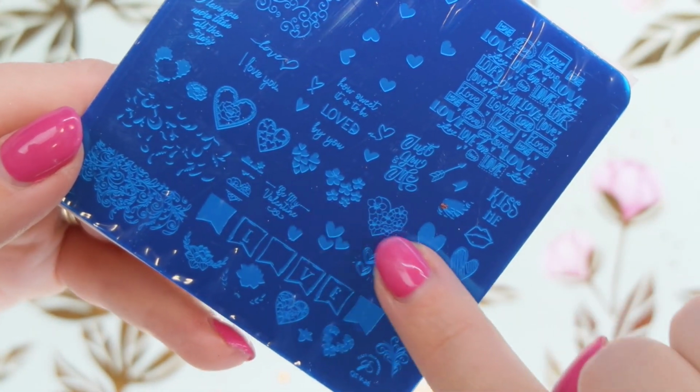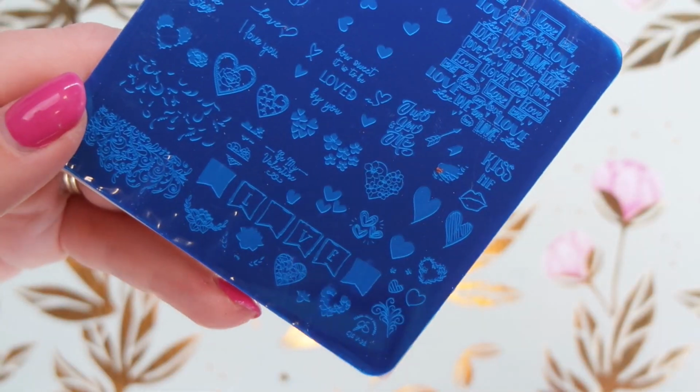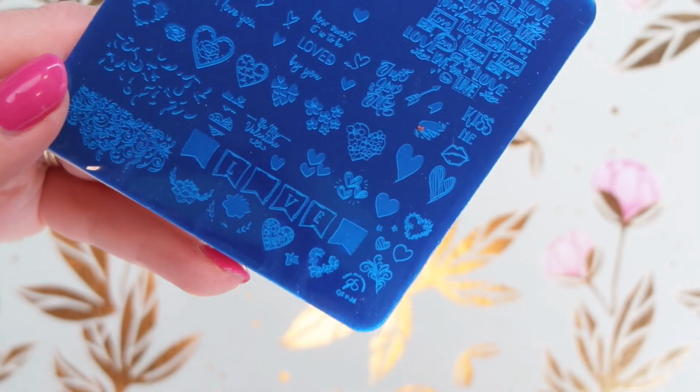And I like the variety of different heart images. I just find hearts are so versatile. Like you could just do all pink nails and just stamp a couple hearts on it, and then it's a Valentine's Day design. So I like when we get a variety of different hearts with it as well.